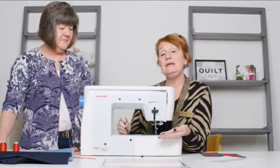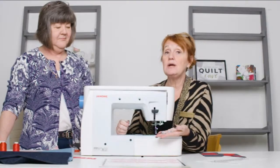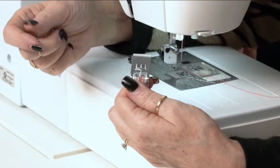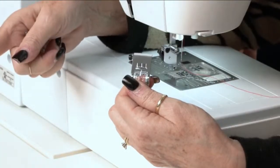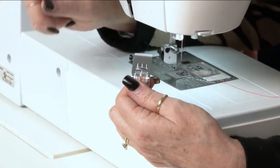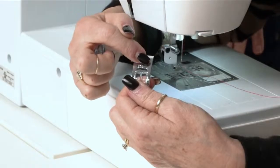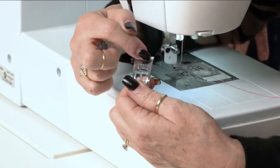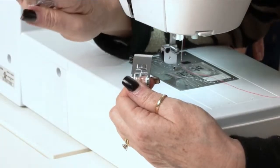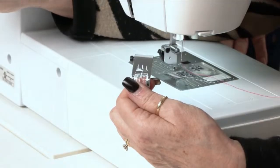Okay, in your accessory box with your machine, I suspect you got an applique foot that came with it. So let's talk about these presser feet. I believe this came with your machine. You probably don't know what I'm talking about, but I want you to pull it out. This is the most important thing you're going to get out of this seminar today. A regular presser foot is completely flat back here. The reason for that is so that it holds your fabric tight so that you're going to get the most gorgeous straight stitch you're going to get.